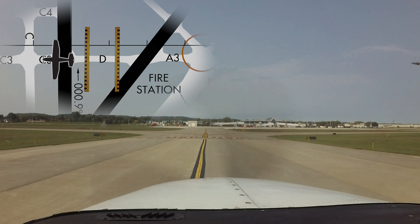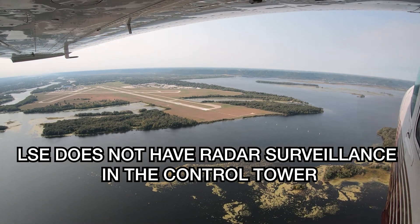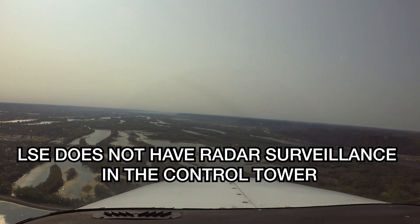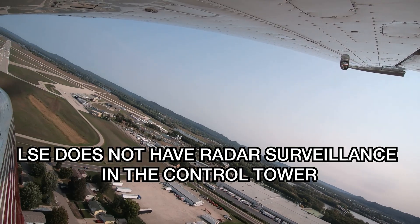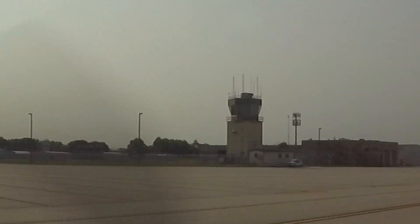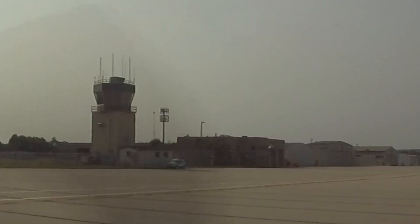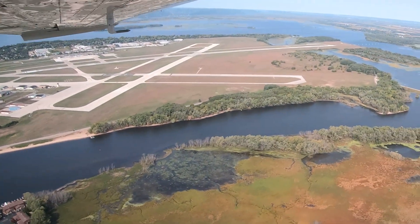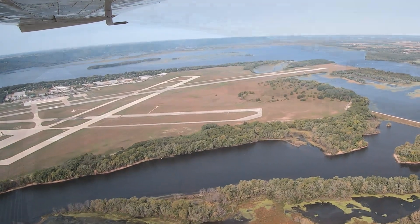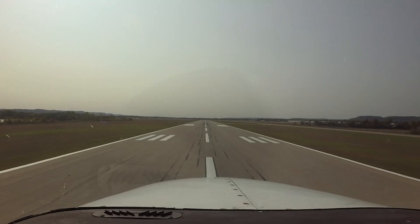One last item: La Crosse does not have radar in the tower for either airborne or ground operations. This means controllers rely on accurate position reports from pilots approaching the airport, in the pattern, and on the ground. Providing accurate position information will help controllers provide better service to all aircraft. If pilots are ever in doubt or unsure of any instruction or aircraft position, the easiest answer is to ask the tower — they are there to help.